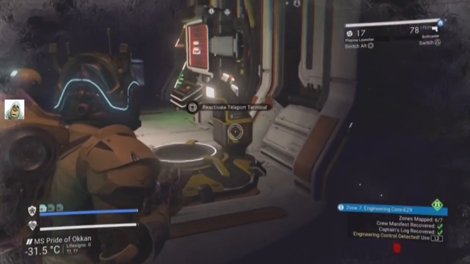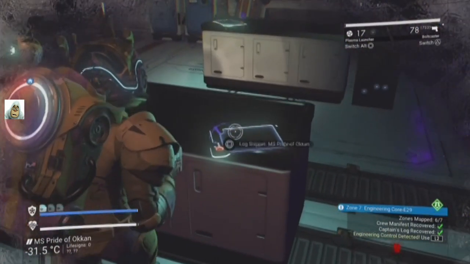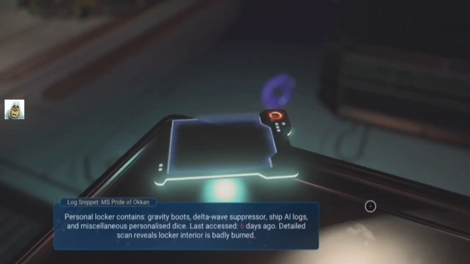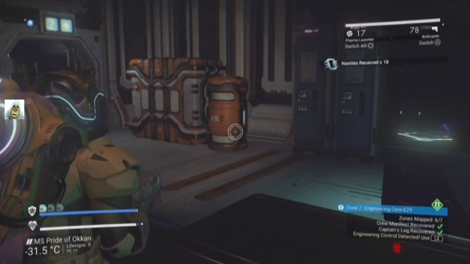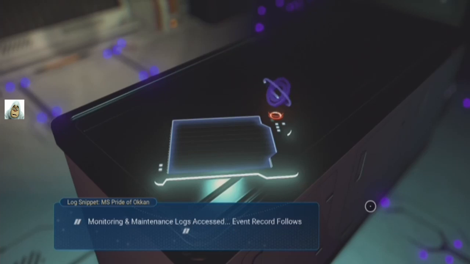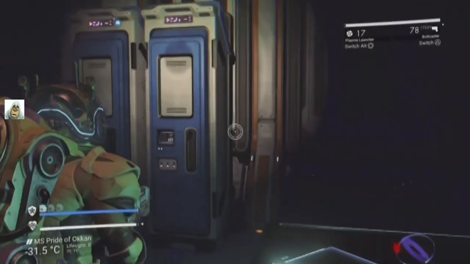The teleports are always next to the thing you actually need. So by the time you get around to the last one, you can just leave. Yeah, take that. I said take it. Leave. Log. Come on, leave. I need the nanites.